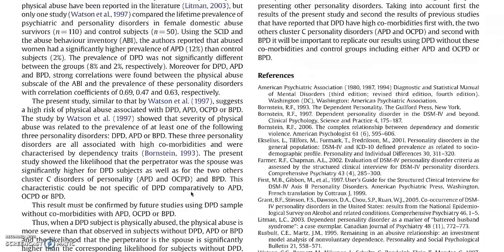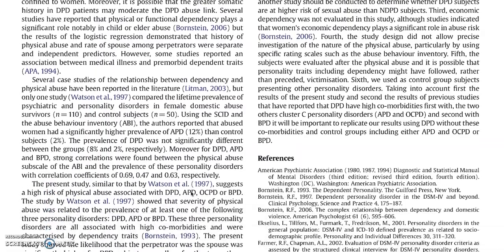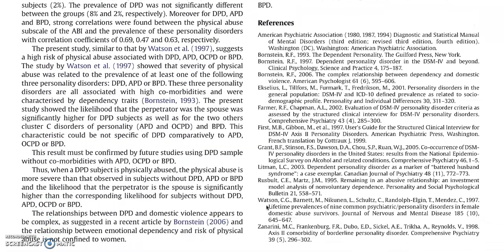And then finally, at the very end, after the very last paragraph, you can see there's a list of references. And this list of references is all of the other authors that were mentioned inside of this paper. So you can see here is Bornstein 1993, and here's Bornstein 1993. We have Watson 1997. Down here is listed Watson 1997. So all of the other authors that the author mentioned in the article are listed in the references.